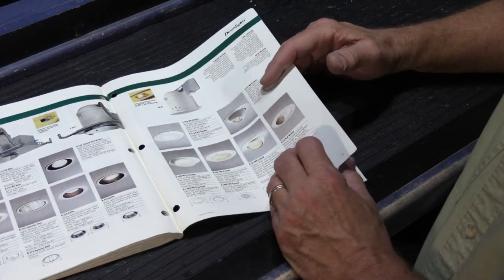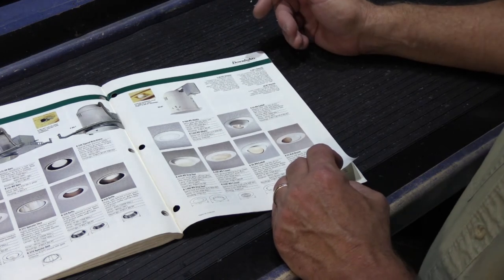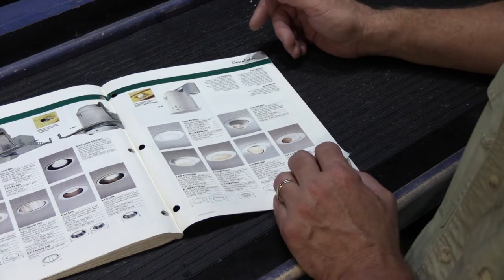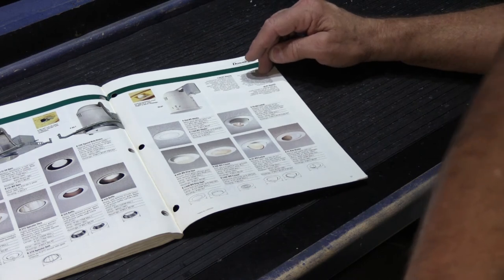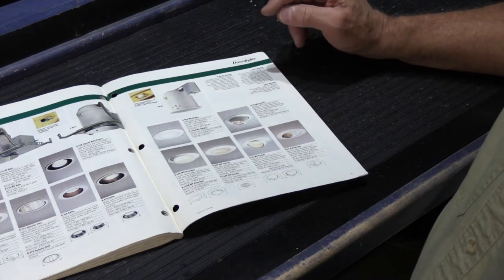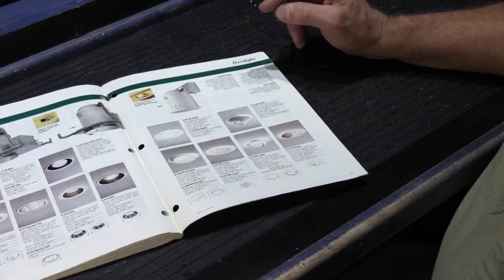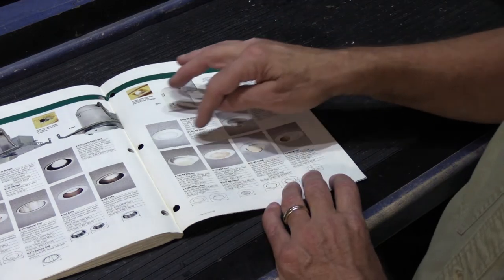NuTone made recess lighting, again, starting in the early 70s. And, you know, nowadays recess lighting, you just run down to Home Depot and buy some Halo or some other kind like that. But back in these days, these were very popular. I never sold a lot of lighting fixtures, but this is more for the electrical wholesale side of the business. And guys would come in and they'd be building a house and they'd order, you know, 20 or 30 cans. Nowadays, they put 20 or 30 cans in one room. But you had a wide variety.